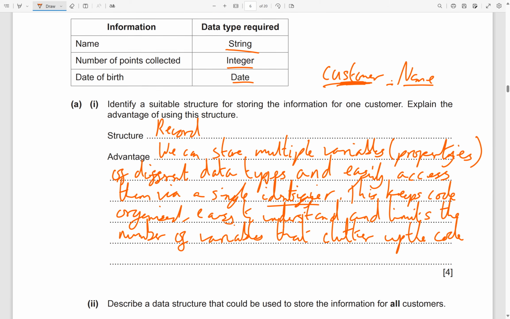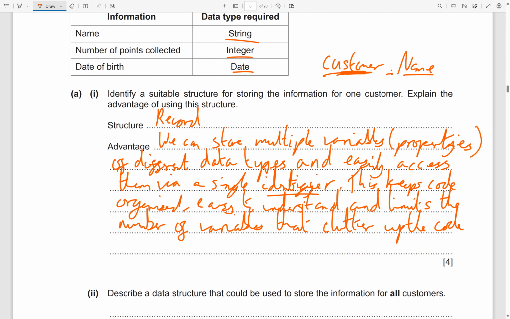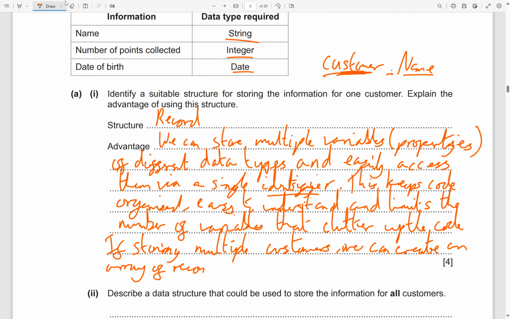I'm trying to think, is there anything I can write just for this final line? You could mention that it's also going to be easy to loop through. So let's say, if storing multiple customers, we can create an array of records, and easily loop through them.